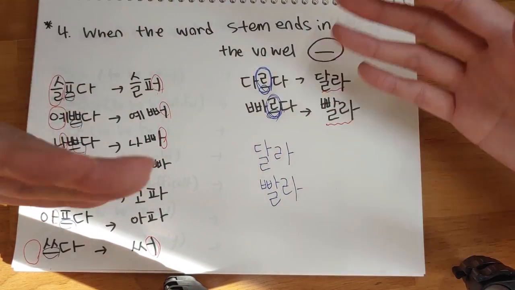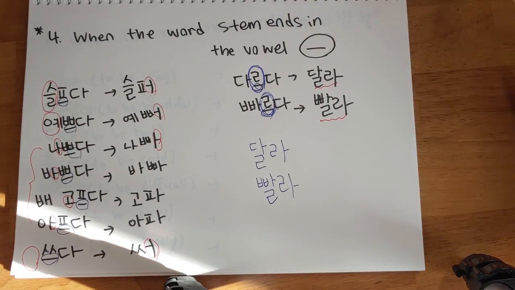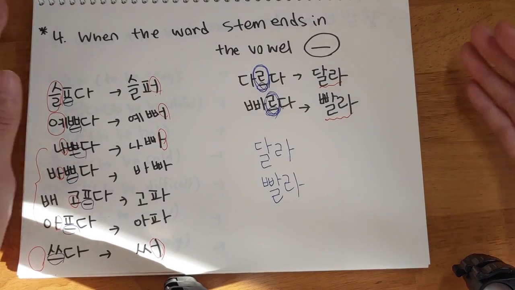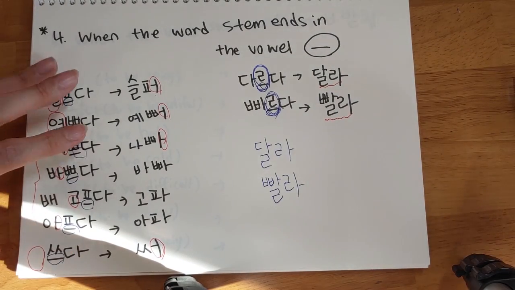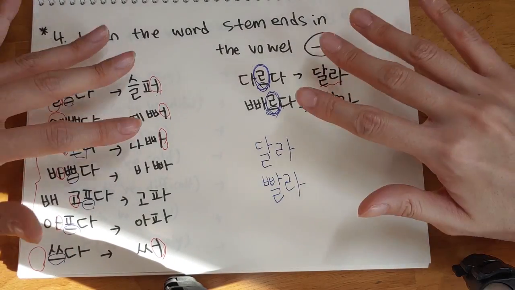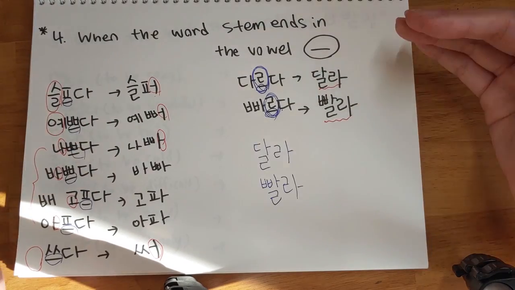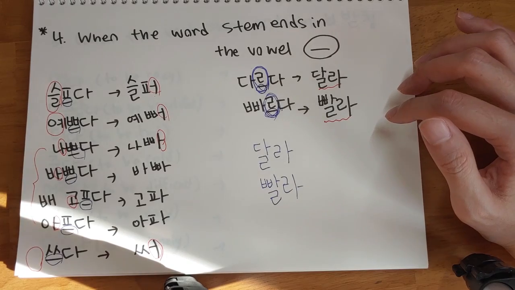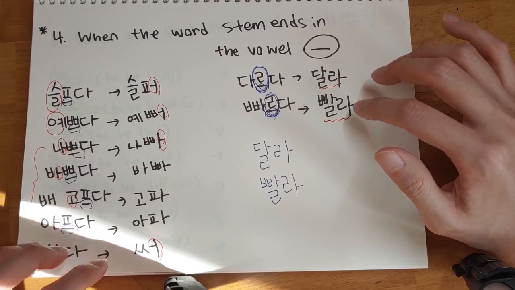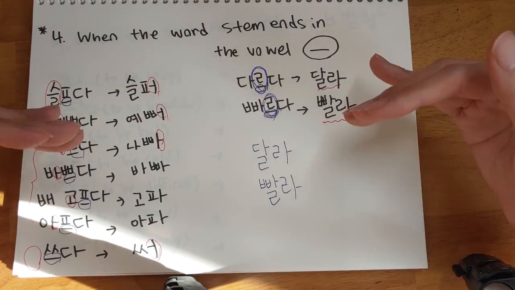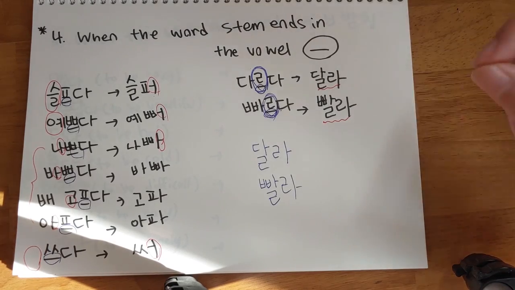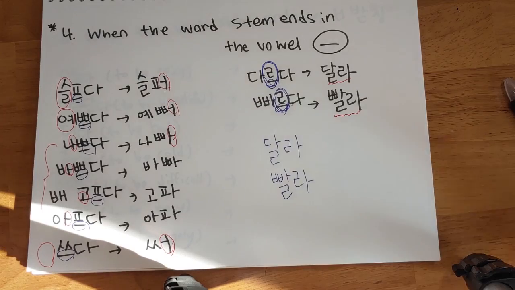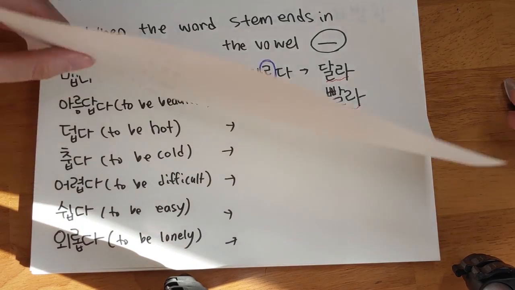You don't have to go through all that process, because it's just going to come very naturally to you as you keep using them. Do you know what I mean? So constant exposure to these words and constantly and actively using them in your own sentences make all the rules unnecessary. We're just going over these rules so that you can understand why they are conjugated differently. But again, you don't have to remember these rules over and over again to get it correct. So that's what I wanted to tell you, just in case you were worried about this.